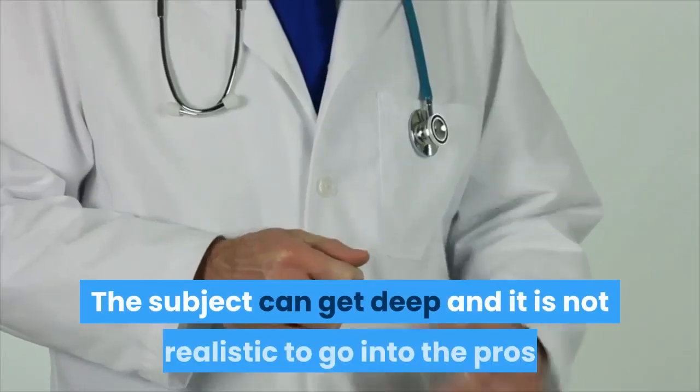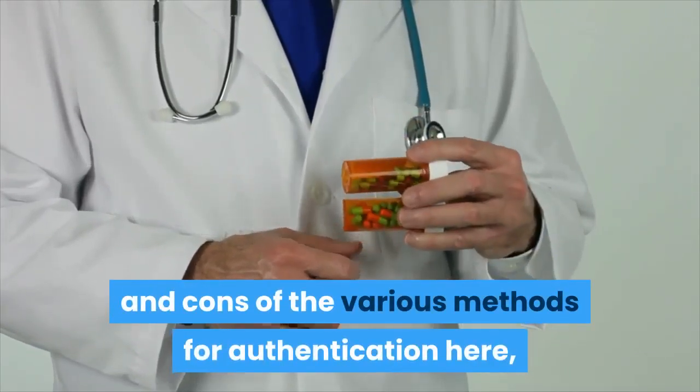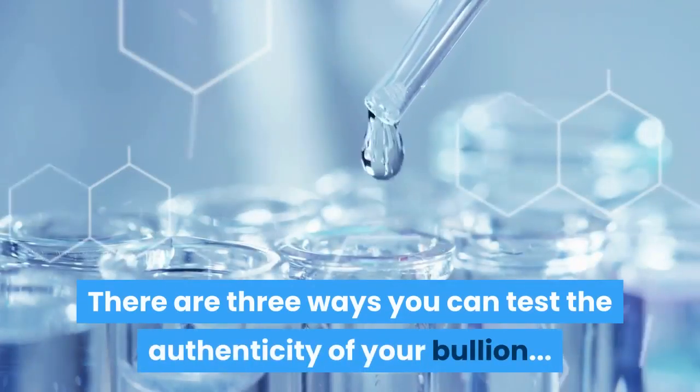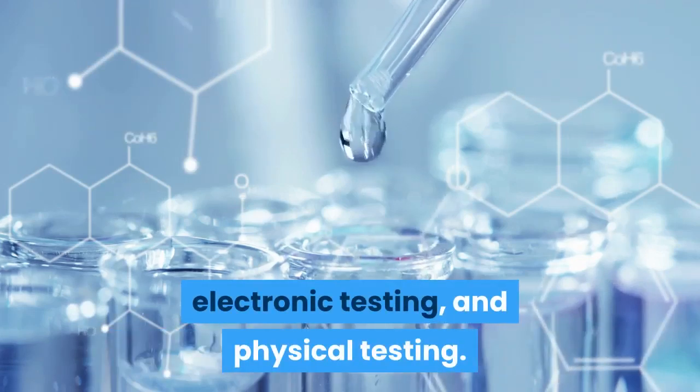The subject can get deep and it is not realistic to go into the pros and cons of the various methods for authentication here, but I do want to briefly share what those methods are so you are aware of your choices. There are 3 ways you can test the authenticity of your bullion. Those methods are chemical testing, electronic testing, and physical testing.